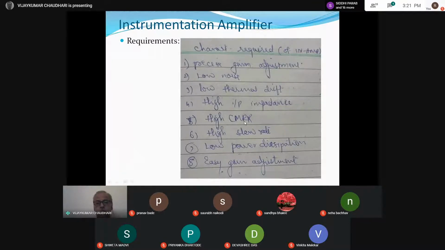If they are present, where do these common mode signals come from? They generally come out of power lines, power supply lines, which have 50 hertz frequency signals. Then various instruments or devices operating in the industries also radiate, they generate certain interference of various frequencies. So these signals are present and they will be present equally at both the inputs of the amplifier. So they are called common mode signals, right? Whereas the differential signals are those that we are applying from the sensor or bridge.